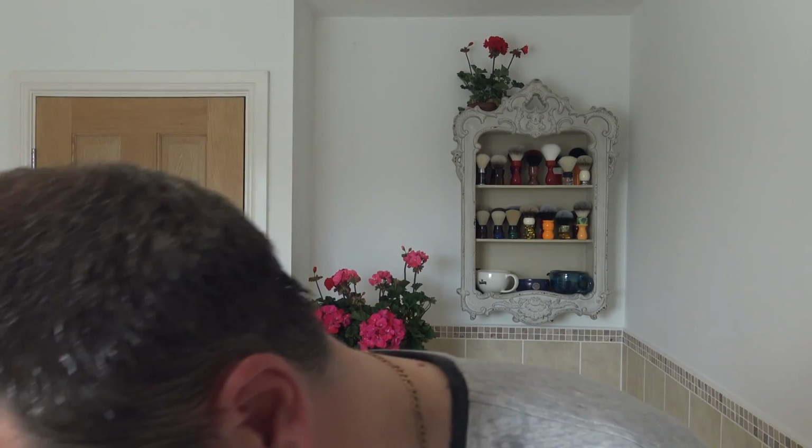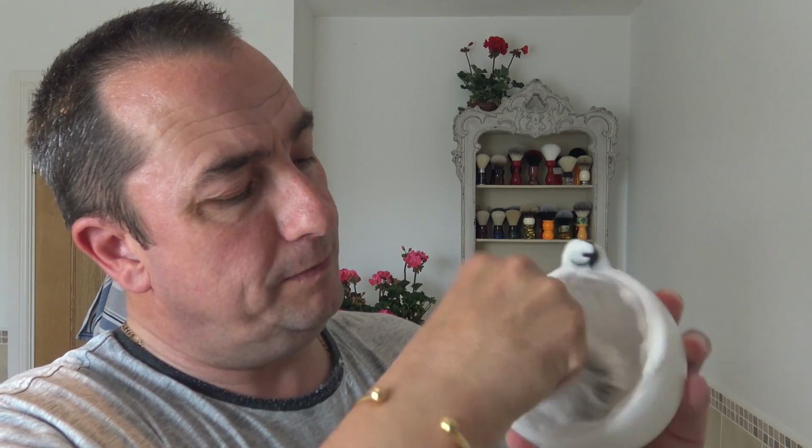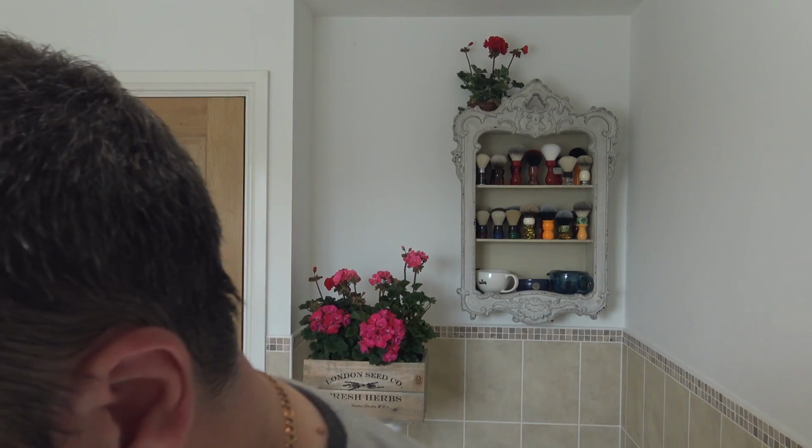Right, just going to add some water to this. Okay. Give it a chance. Beautiful brush for creating lather and holding it. Mixed knot. There you go. That's good enough. Bit more water.